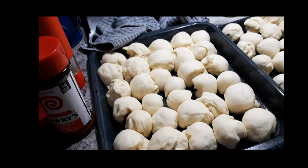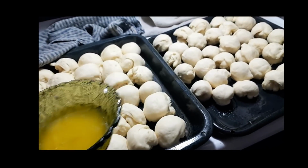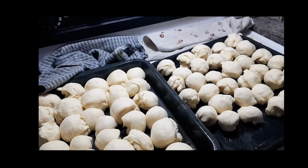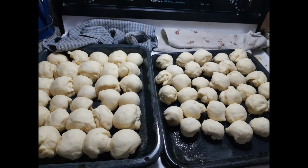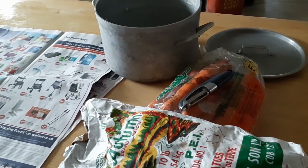But right now, I'm going to glaze it. This is butter, not margarine, butter. I'm going to glaze them, and then we put them in the oven when it's 375, and keep an eye on them. All right, I put that first pan in. 16 minutes left. We'll see how it looks.